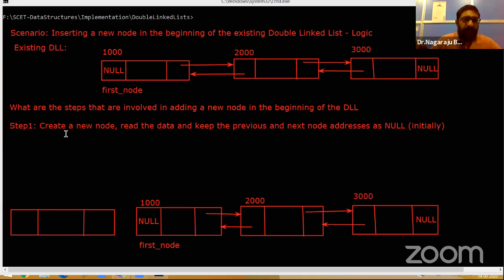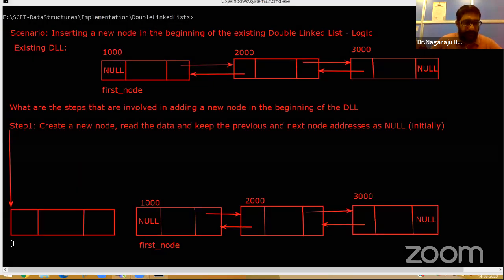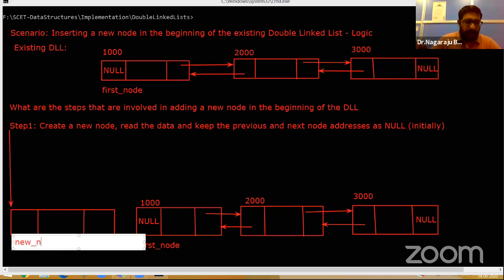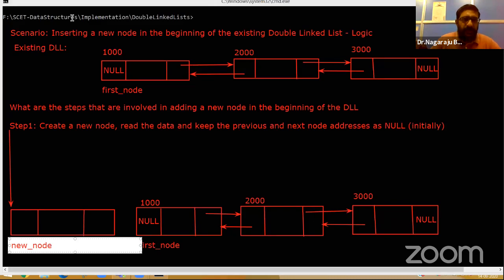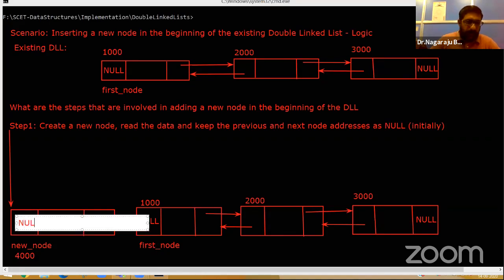Now, step 1 created the new node. For example, new node is created and some data is there. I am not worried about the data part. And imagine the address is 4000, for example. And the initial values are null.